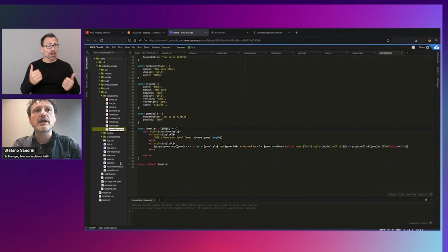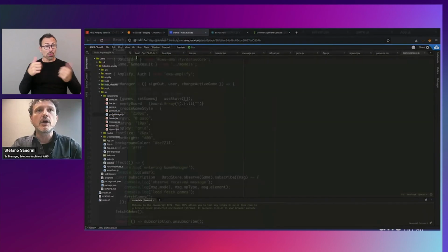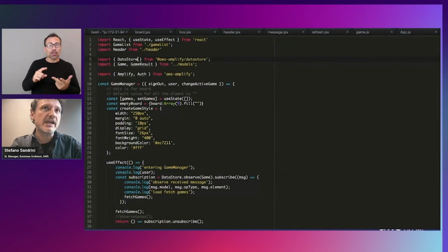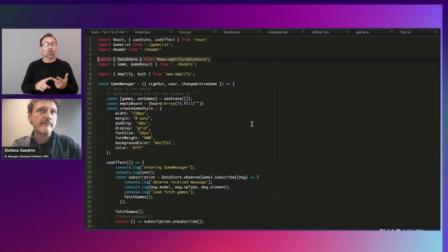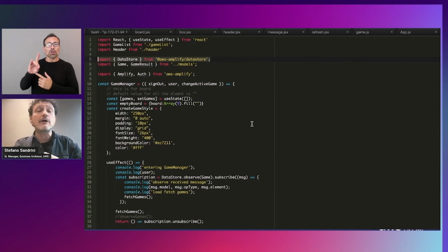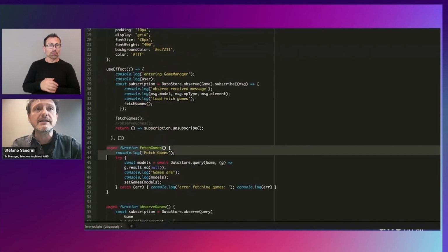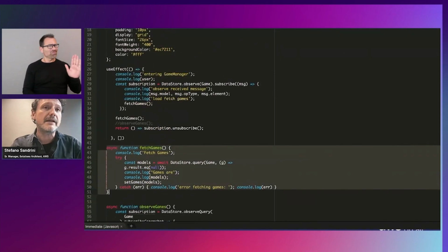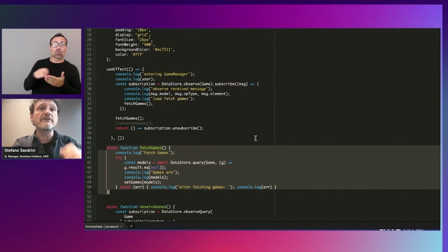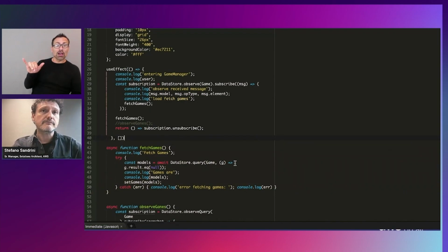How can we get those available games? Well, we can fetch those games through DataStore and the models provided by DataStore automatically. We didn't write anything for that. The only thing we have to write, based on the snippets provided by Amplify, is the fetch operation. We can query all games that don't have any result.